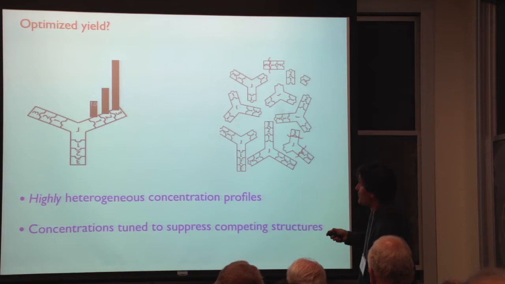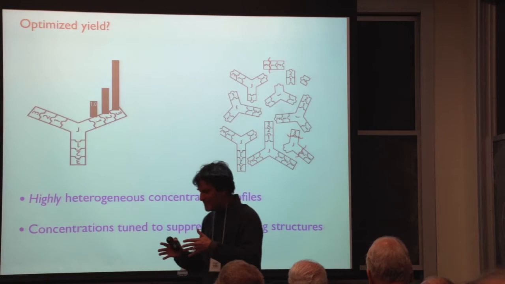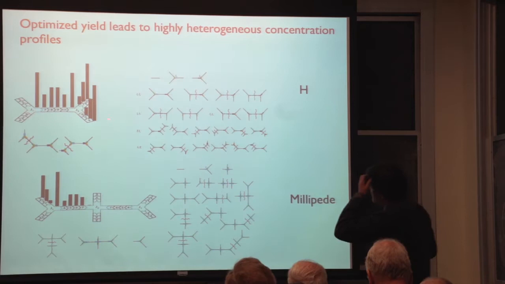But it's actually deeper than that. The reason is that if you really want to choose concentrations, remember what your problem is. You always have to remember what your problem is. Your problem is you put these things in and you're forming all these things you don't want. So if you list all the things you don't want, what you really want to do is choose the concentrations to get rid of them as much as you can. And the question is how well you can do. So we started back to this game of taking this structure and making all the structures that you don't want.